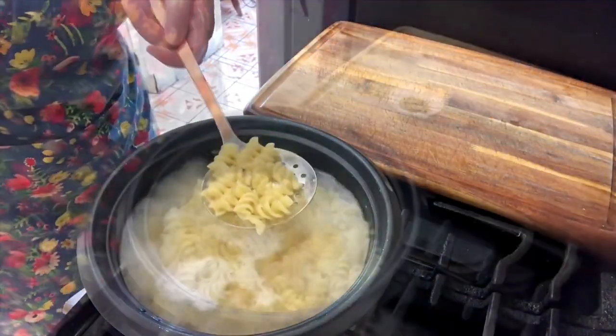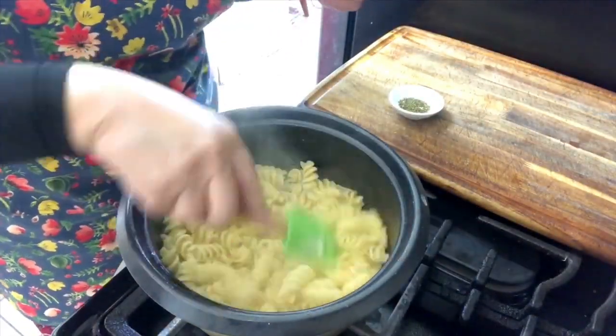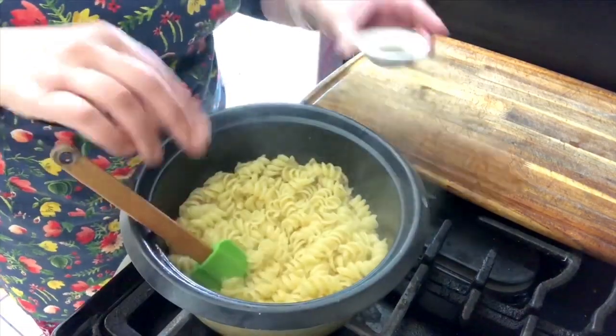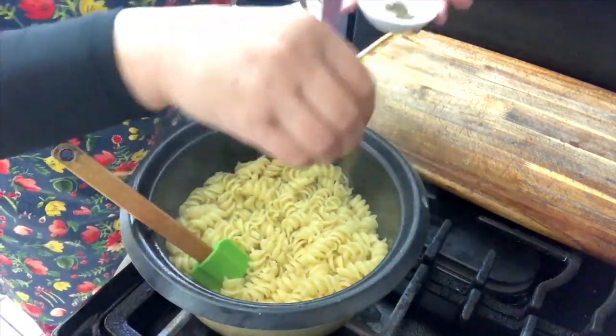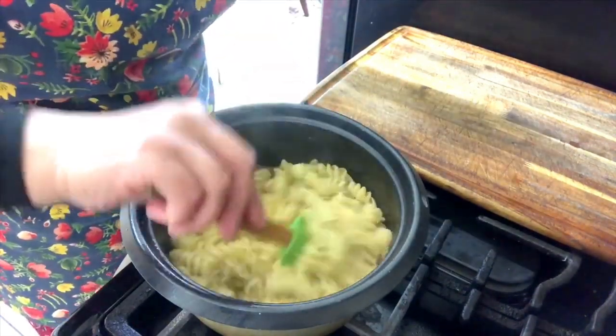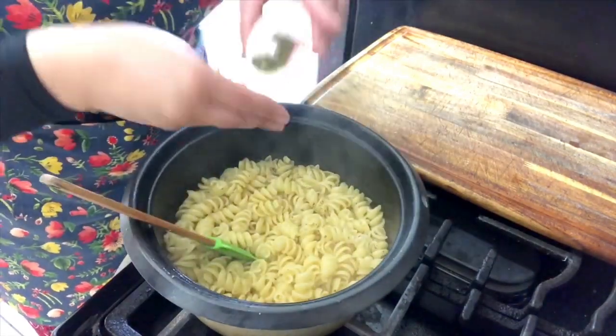Okay, my pasta has been cooking for about 10 minutes. It's nice al dente. I'm gonna rinse it out. I'm adding 2 tablespoons of butter. And as soon as the butter dissolves, we're gonna go ahead and add our parsley right on the top, and then we're gonna mix it just a little bit. And then I'm gonna add the rest of the parsley right on the top.